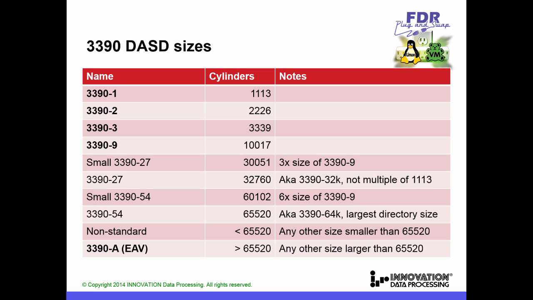Anyway, we chose the ones in bold which are defined. Oh, and I think it's Derming that has a mod -32K, which is 32,760. So I started going with that, and the ZOS guys did not like that. So they said no. So I came up with these small 27s and small 54s. Anyway, this is the set we went with.